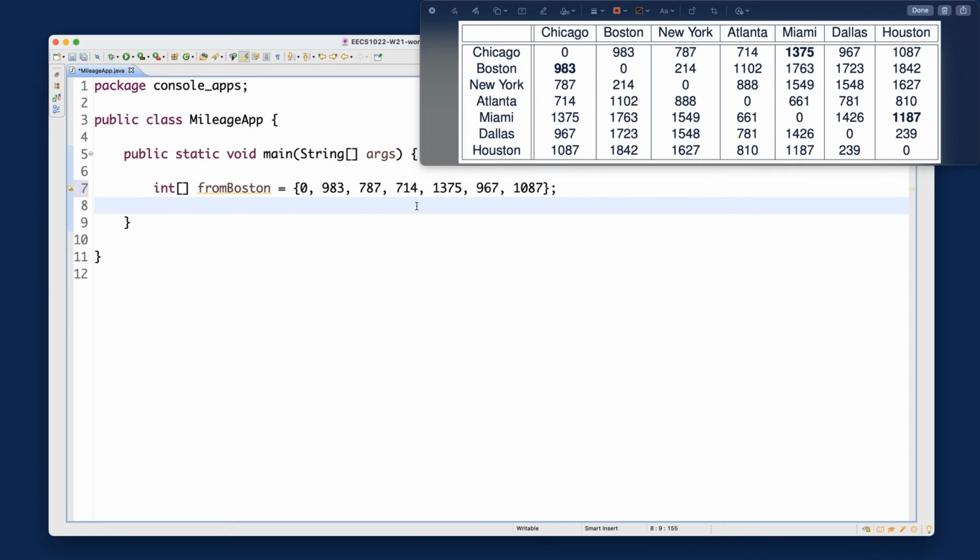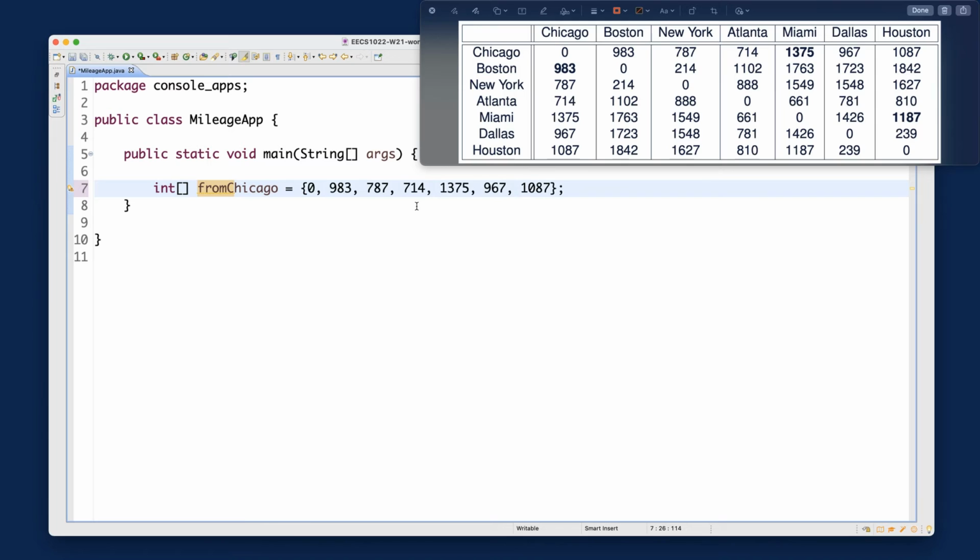That's the first row. And what about the second row? Oh, actually, you know what? The first row should be from Chicago. I simply got it wrong. So what I just did was from Chicago. Beg your pardon. And then let's now do from Boston, integer, and then from Boston.